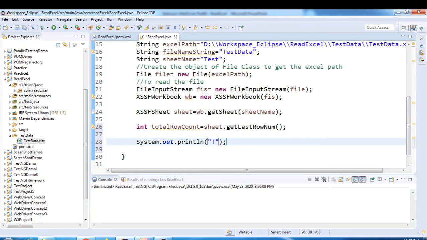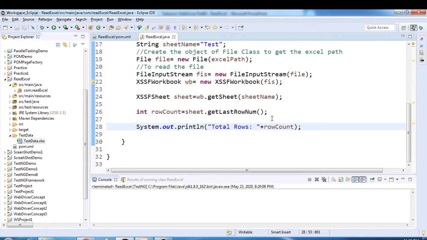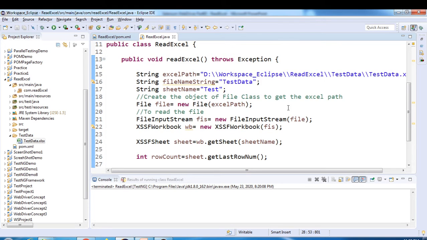Total rows, and here I'll simply give rowCount only. So this will give you, let me run this.